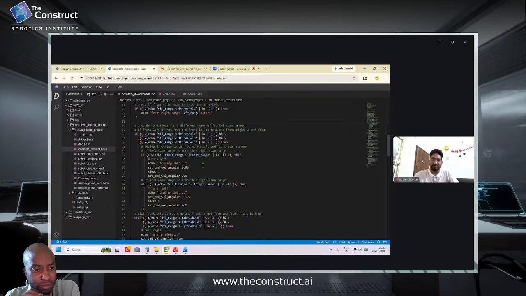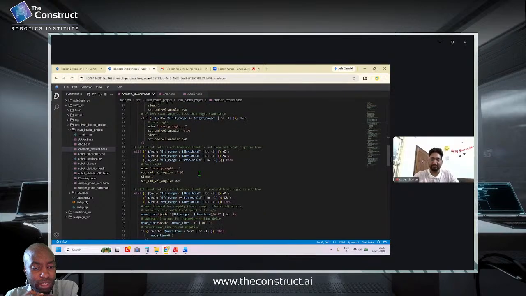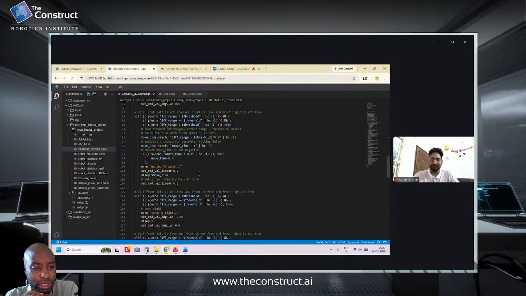For angular or for linear velocity, sir? For linear velocity. Let's say you found a zone that's clear to go forward. How do you regulate the distance your robot covers?